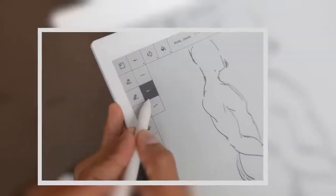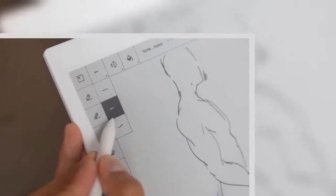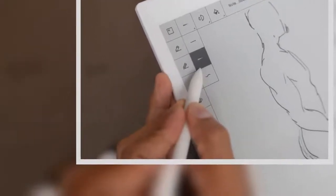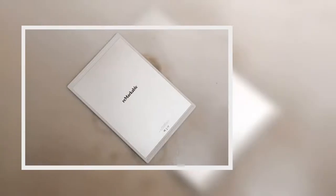The zooming option is useful to have, but the relatively slow responsiveness of e-ink compared to an LCD can make moving around when zoomed in tiresome. All the page furniture can be hidden away in the corner for distraction-free work if needed.